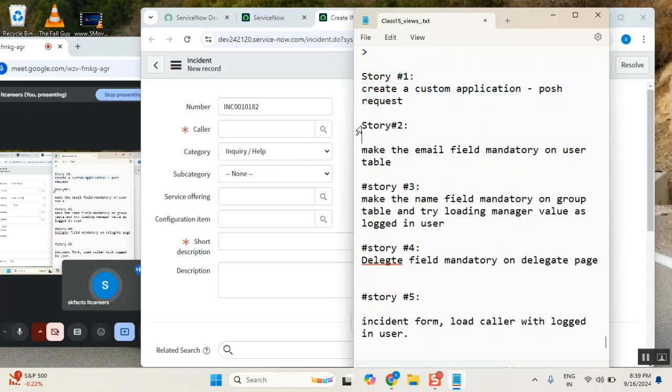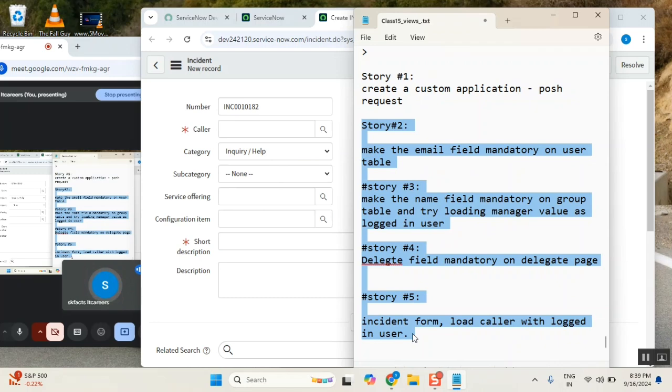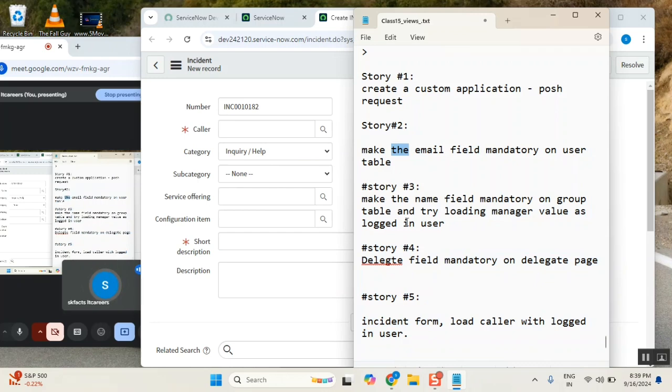But if you see it this way, story number 2, story number 5, these are also your stories only. Maybe I will give this story to Krishna Garu, this story to Chandra Garu, this story to Rahim Garu, this story to Charita Garu. You are all my developers. So what will you do here? For this story, you go to this field and make that mandatory checkbox true.